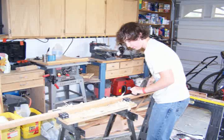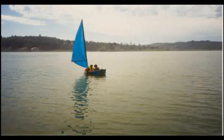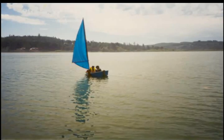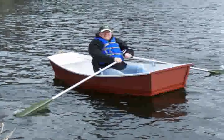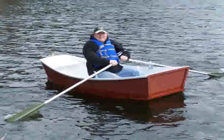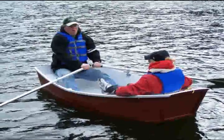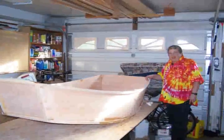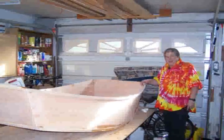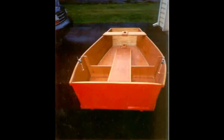The mast and boom are made from 2x2 lumber and planed down per the specifications on the plans. I have found it to be most satisfying to be on the water in a boat that I constructed myself. It also gives me great pleasure to help other folks construct their own boats so they too can have that great feeling of messing about on the water with a boat they built with their own hands.